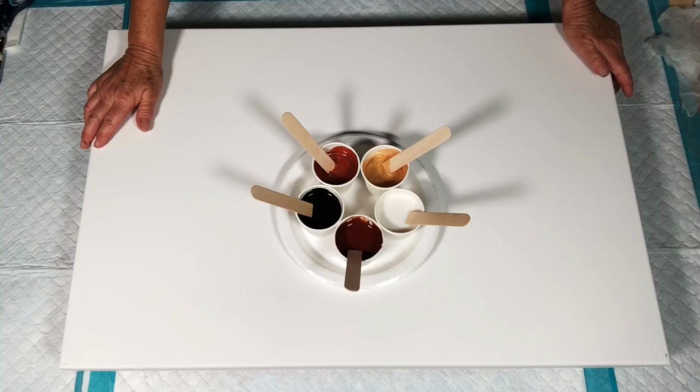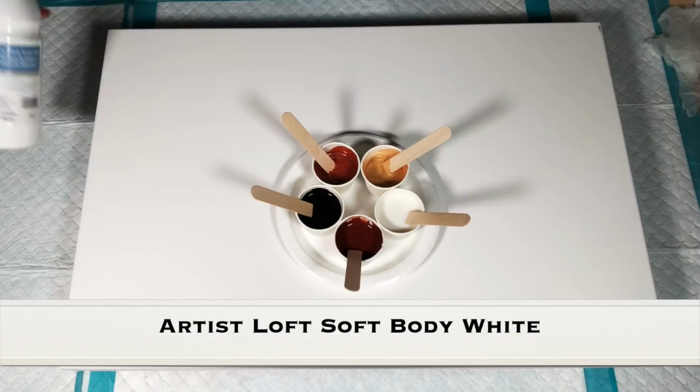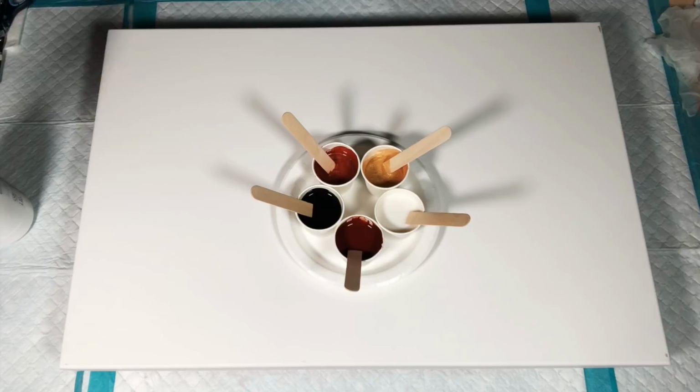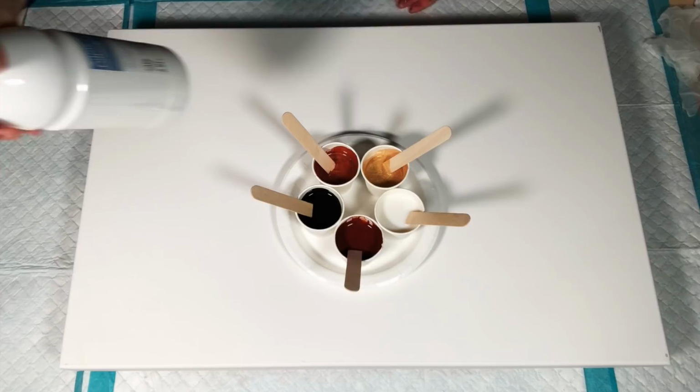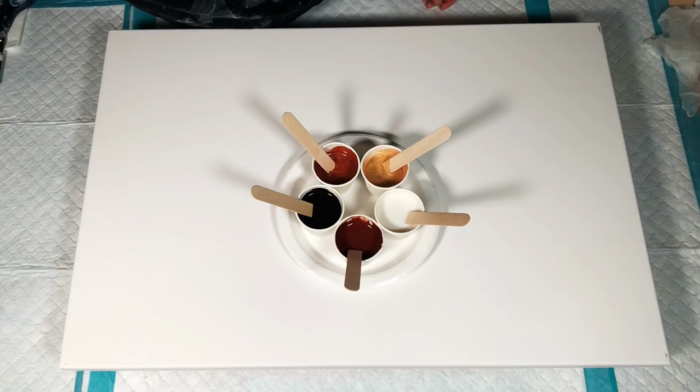Our two base coat colors are Artist Loft Soft Body in the black, as well as Artist Loft Soft Body in the white. Now, I know there have been issues with this white, and I forget what year you want it to be, but I looked on this bottle everywhere and I can't find a date. There's no date on this bottle, so I don't know how you determine if it's the good white or the bad white, but fingers crossed, it's the good white.